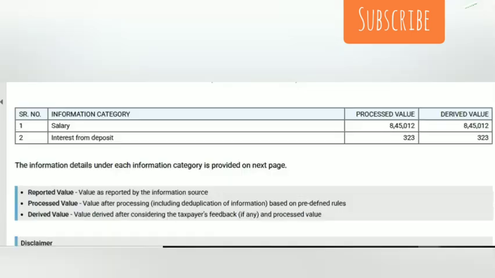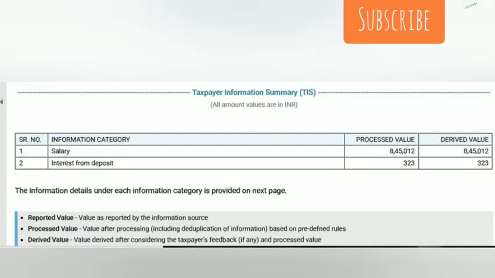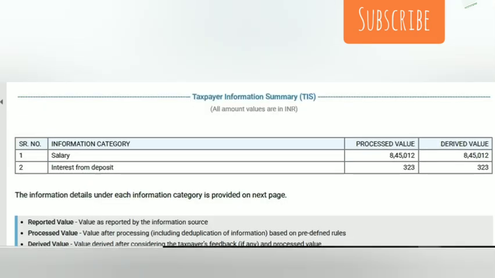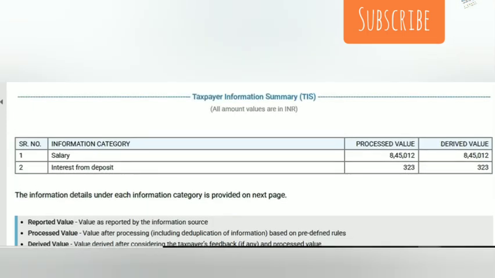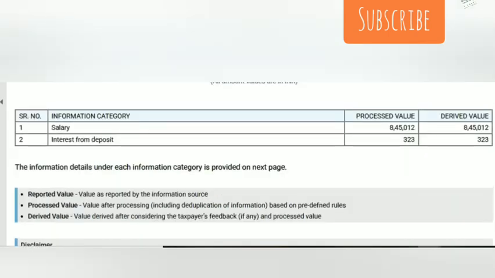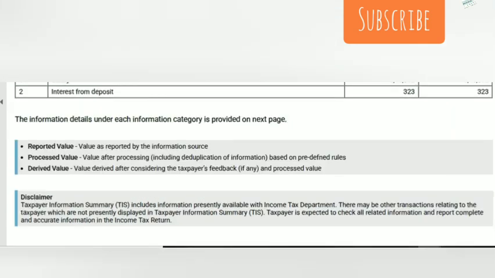Total deductions are done. Just check the total tax paid. Total tax paid you can verify using your TIS. Just look at TIS. This is your TIS, the processed value.